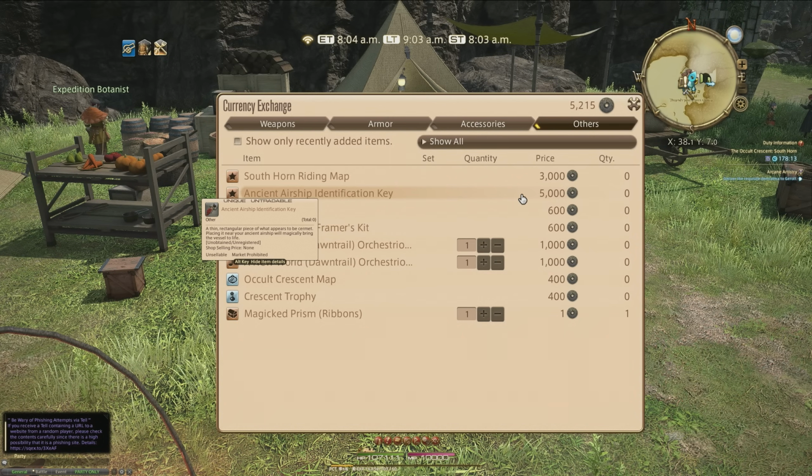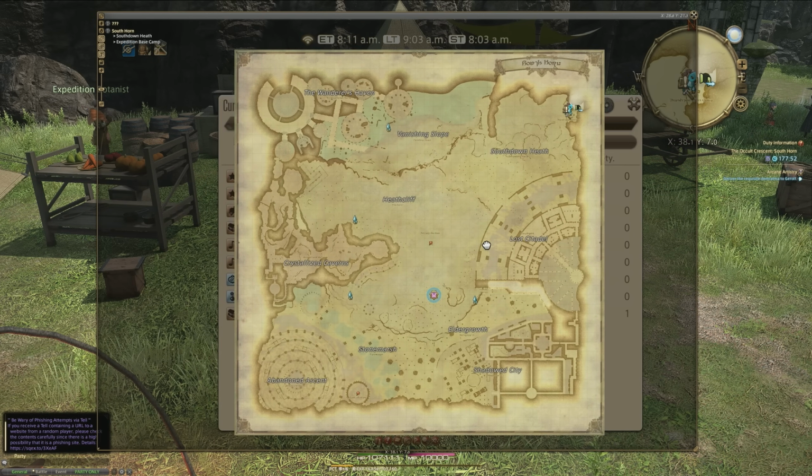Just to give you a good estimate, I streamed for 10 hours yesterday, and I would imagine with breaks, it took me about 6 to 7 hours to earn about 5,000 of those silver currency. Now, considering that was day one and we didn't have everybody leveling up, everybody was starting out, things will go a lot quicker today. There's a critical engagement, for example. That's the difference. But yeah, critical engagements, 200 or so at a time of those silver currency, and fates, quite a bit less, but still worth doing.